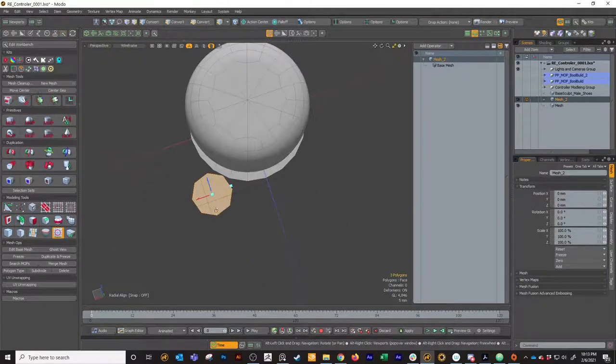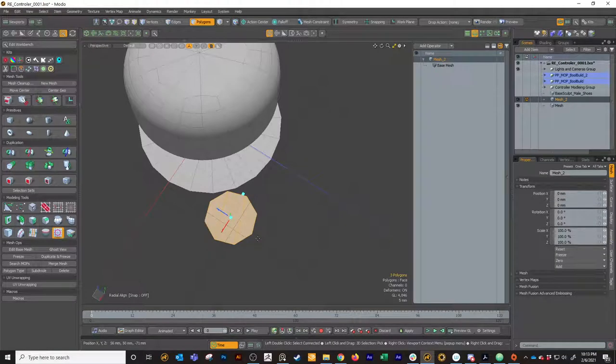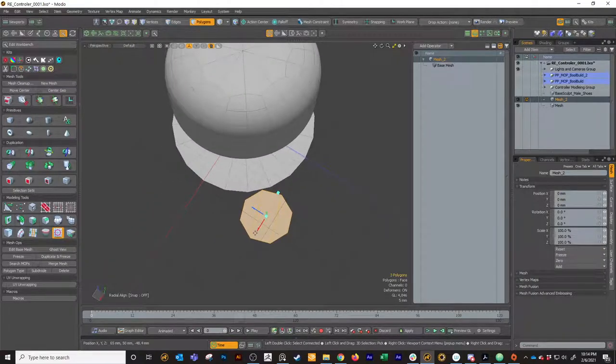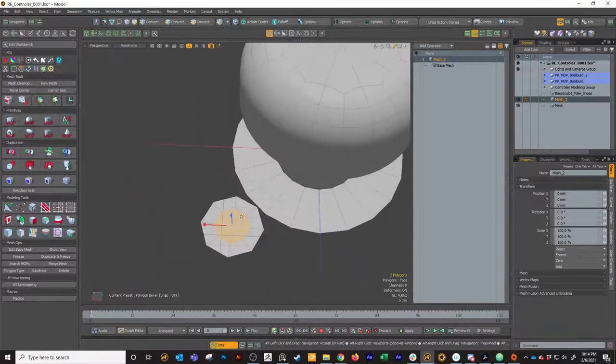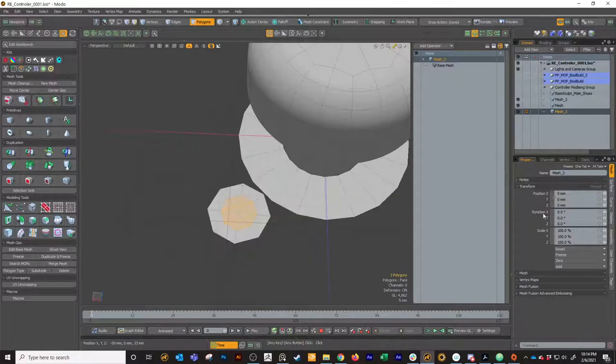I'm going to hit Radial - make it radial. You can do that on that menu there. Go ahead and drop the tool, hit B for bevel, and bevel it in. We're creating that hole for the geometry now. With that inner piece selected, we can cut that to a new mesh. Ignore the mesh shop window and I'll go ahead and name that hex bulb.